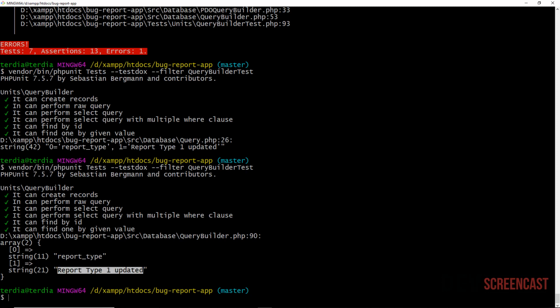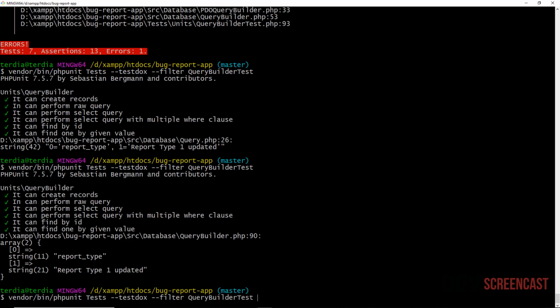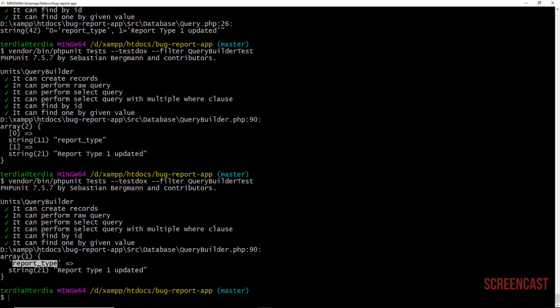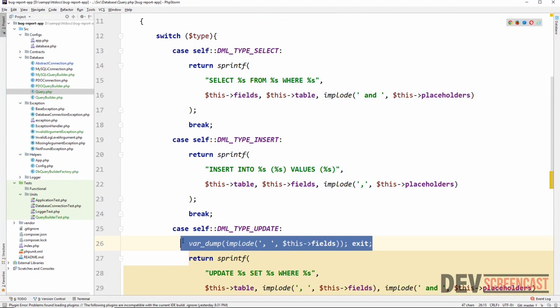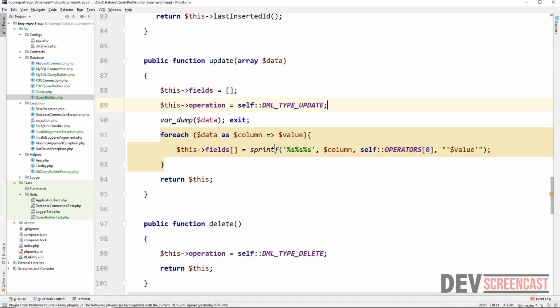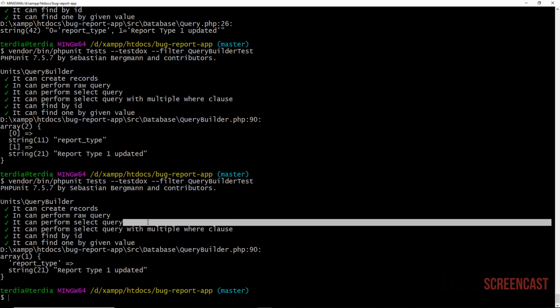Let's now go back and see how we are actually using that here. Let's see, test, it can update giving exactly. So the problem is here, I'm using the function wrongly. So it should be like this, so that when we run it, it's just a key value pair. Okay, so report type is equal to this, and then we can get back again to the test editor, and then come to a query class, get rid of this, and then the query builder, also get rid of this. Okay, so I think we should pass through that error now and maybe get to the next one.